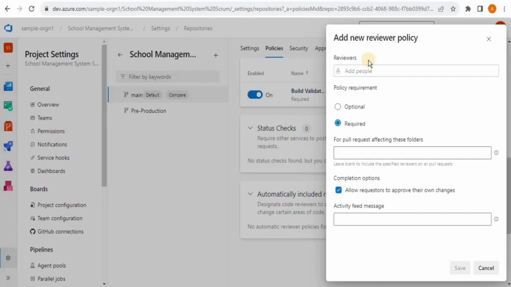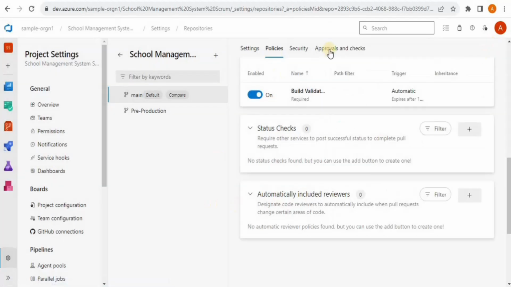So that person might be your team lead or some senior member of your development team whose approval is necessary in order to allow or approve any pull request. So you can add the people from here and he will be added to the reviewer list, but I'm not going to add it. So these are all the settings that you have to do in order to protect your main branch.